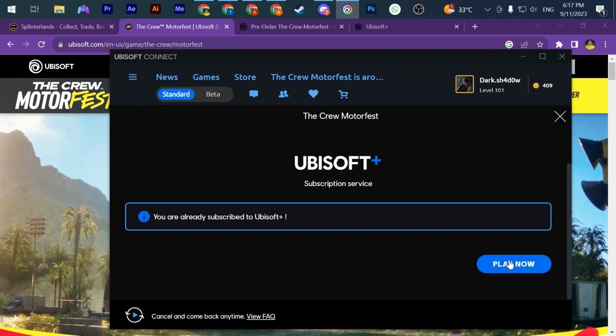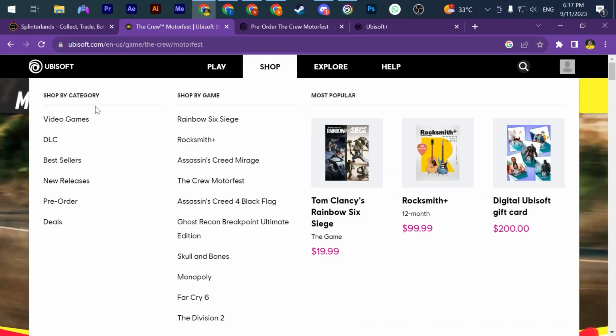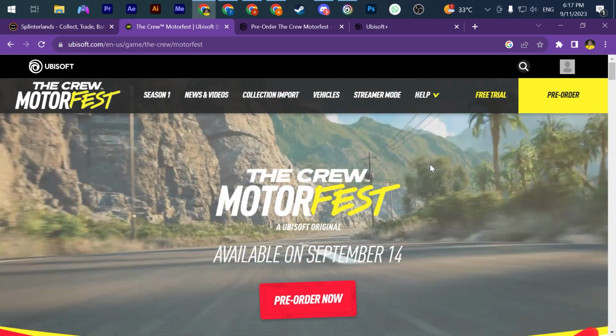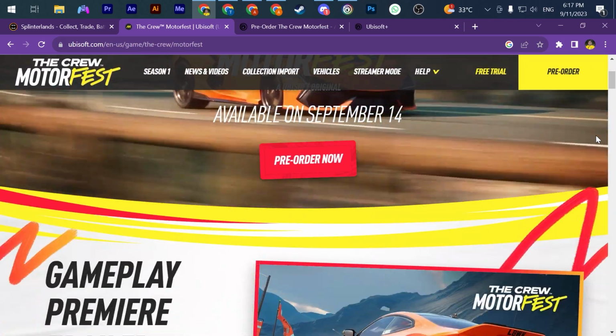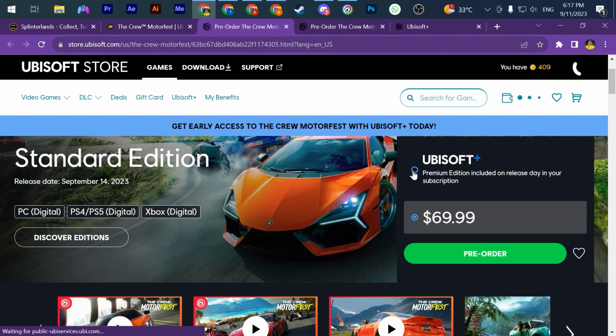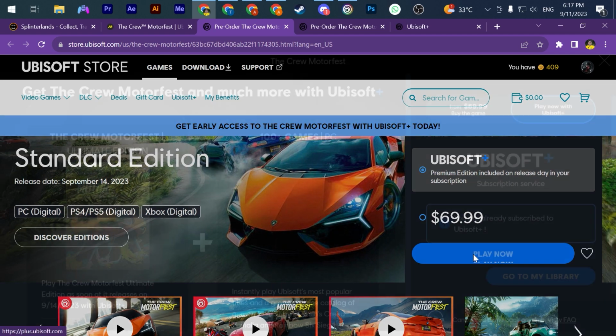I'm gonna show you how to activate this. So you need to log into ubisoft.com and then click on the pre-order and then click on this button, Ubisoft Plus, and then click on Play Now.